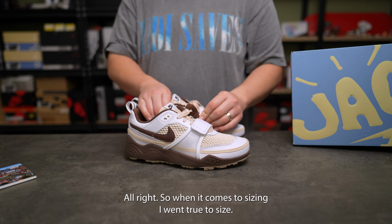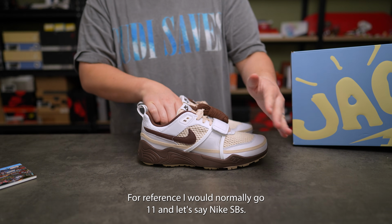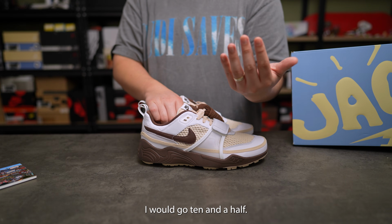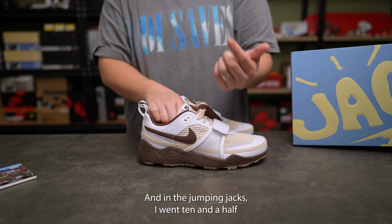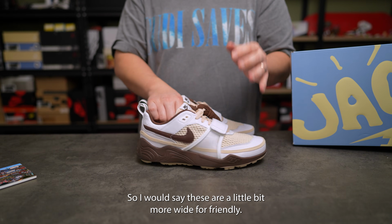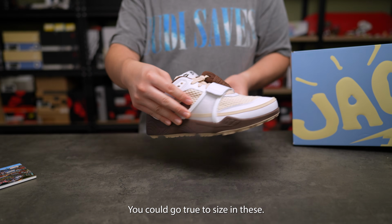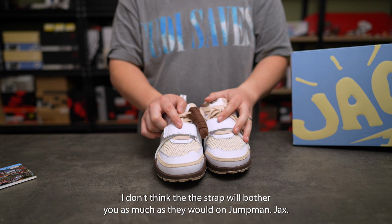All right, so when it comes to sizing, I went true to size. I went 10.5 for these. For reference, I would normally go 11 in, let's say, Nike SBs. I would go 10.5 in almost any Air Jordan besides like a 2 or something. And in the Jumpman Jaxx, I went 10.5, and I thought those fit me just a little snug. So I would say these are a little bit more wide foot friendly. You could go true to size in these. I don't think the strap will bother you as much as it would on Jumpman Jaxx.